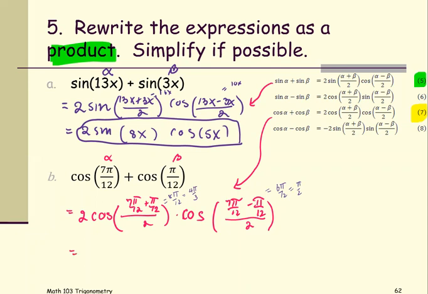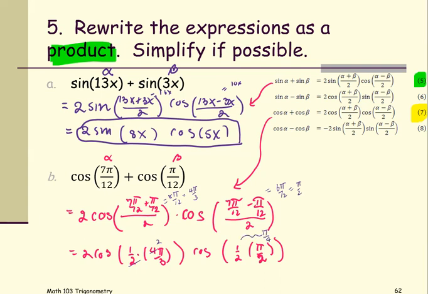I'm going to rewrite to avoid the confusion in algebra: divided by 2 is the same as multiplied by the reciprocal, or we write it as a half of 4 pi over 3, as a result from the sum, times the cosine of a half of pi over 2. That is the result from the difference of the two angles. Now, simplify further for the product of the argument of the cosine. 2 and 4 reduced to be 2. And then these two multiply to be pi over 4.